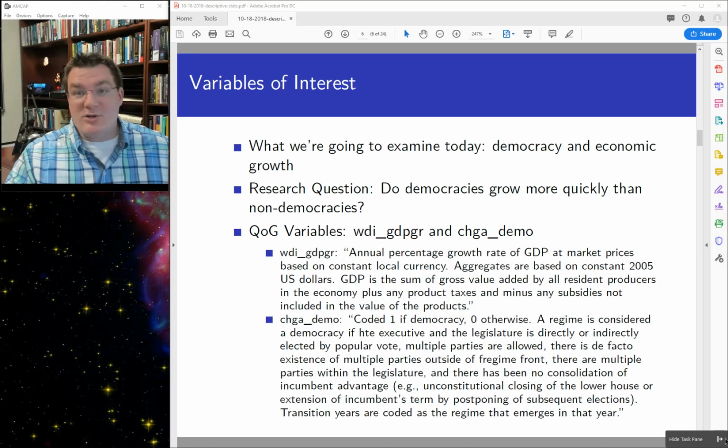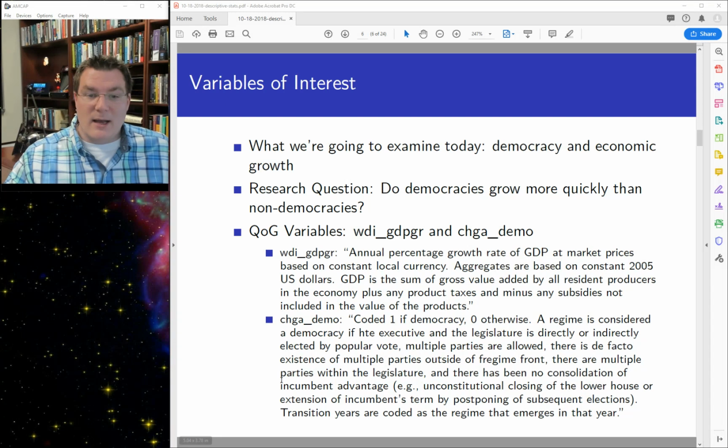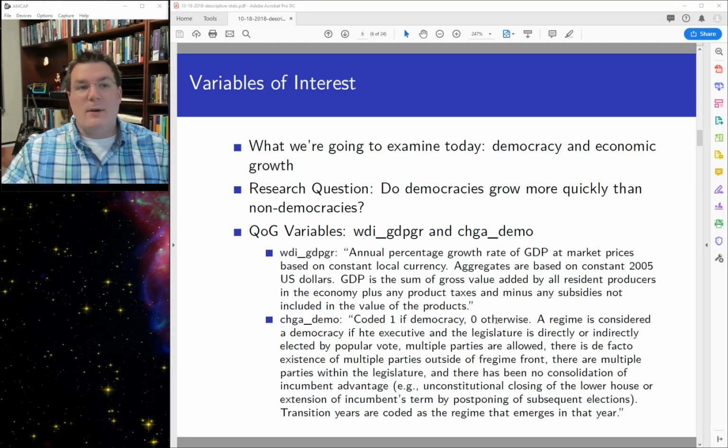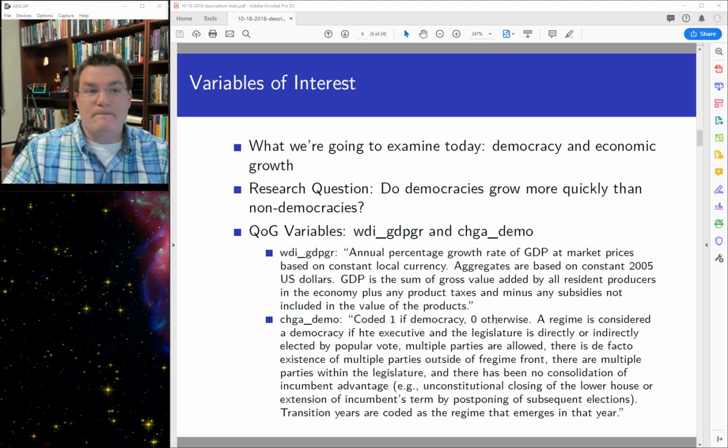So those are the two measures we're going to use in our analysis, and we're essentially going to see whether countries coded as a 1, having democratic government, have a faster growth rate in this measure compared to countries coded 0. Just a quick note, there are lots and lots of ways of measuring democracy. This particular measure involves a lot of different factors that all have to be true simultaneously. All are necessary, and they're considered jointly sufficient in order for a country to be a democracy. That's not the only way to measure democracy.